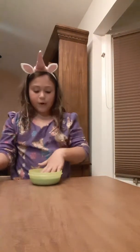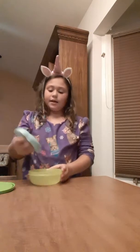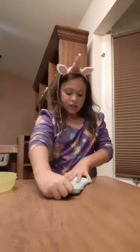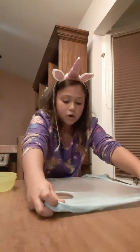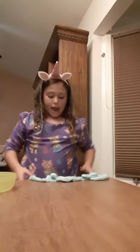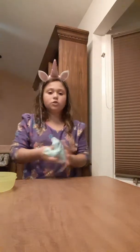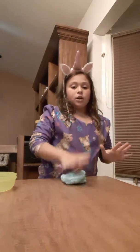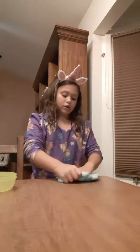Now for my blue one. It's not scented. It does have some pretty glitters in it — I think I've got red, gold, and blue glitters. But I don't think you guys can see it very much. This is more of a baby blue. I don't see the glitters too well in this one, but mostly it's because of the white glue. On my clear glue slime, I added my glitter first so you can see it really well, but with the white glue you can't really see the glitter too well when you add it to the mixture.